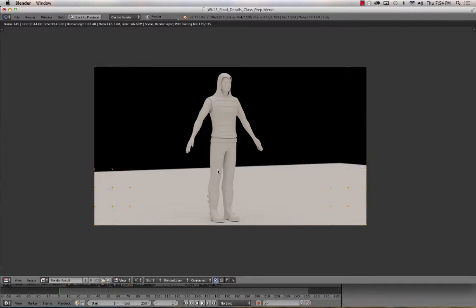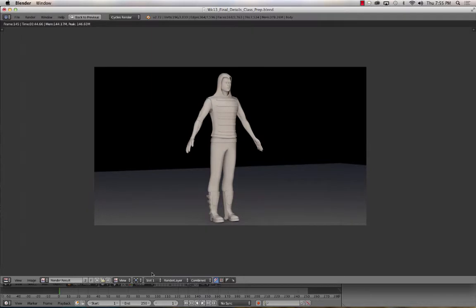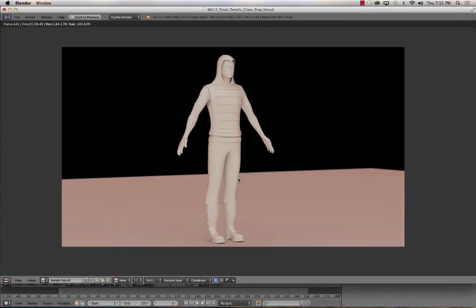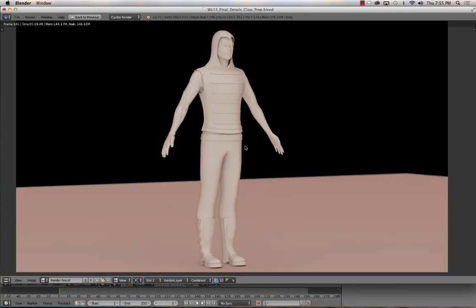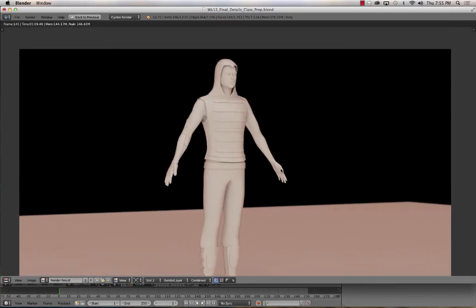Okay, so this is just the standard flat gray material, and this is with the Fresnel factored in, so it's just a little bit of extra depth. It still doesn't obstruct from showing off the form of the model, but just actually adds a little bit of extra definition. So that's an option for adding a little more interest to your clay renders. So you can do a blue like this. You saw earlier I did a render with this more flesh tone. That worked rather nicely. You've got plenty of different options there to show off your model.